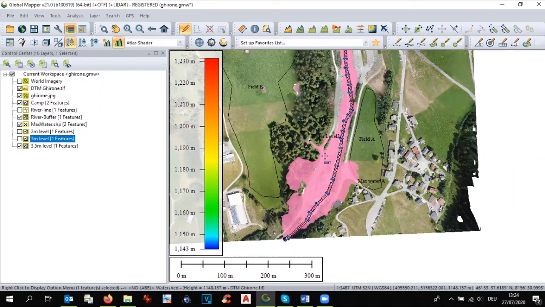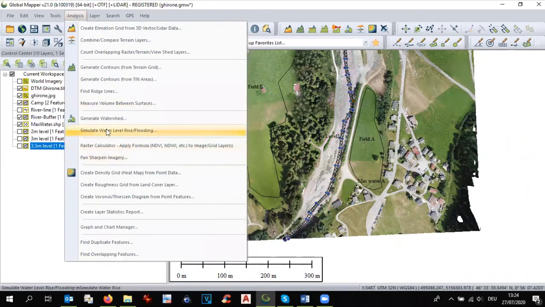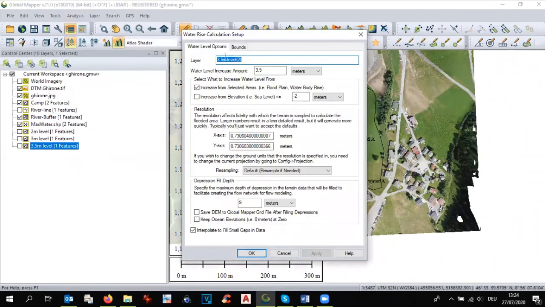Let's go more on the safer side. Let's assume a 4 meter flooding, and let's keep this as the maximal expected flooding, so that we know that more than 4 meters is unlikely to happen. 4 meters, 1 meter resolution.